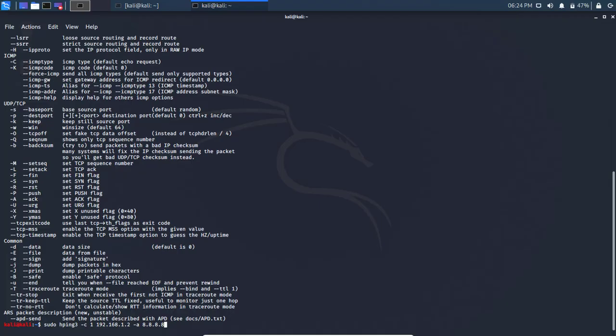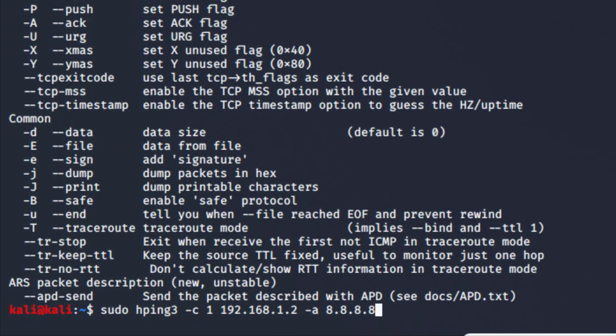Once you have all the options that you're going to include in your command, we're ready to go. In this case, I'm going to use sudo fping3 -c, which is the count of requests that I'm going to send to that host, and I'm only going to do one.